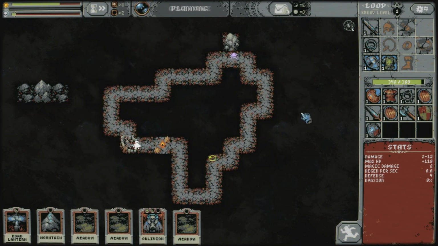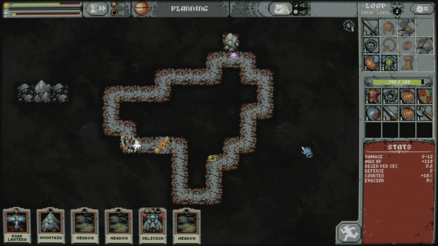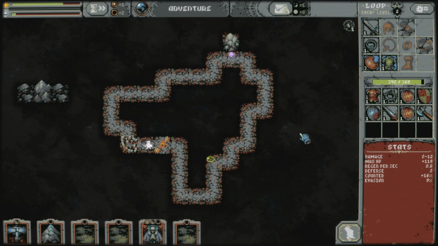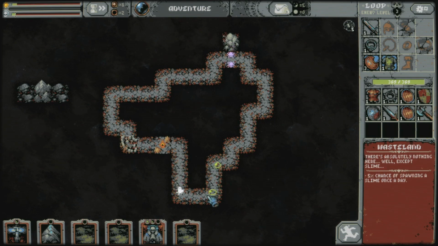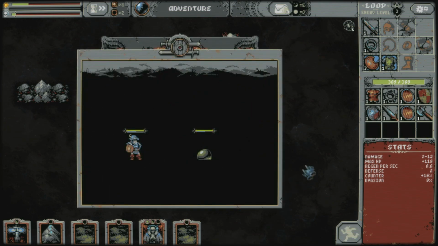Okay, well, we fought him. We didn't get any more cards, though. We did get a shield. This is a much better shield. We're going to use this one. Equip that guy. Continue on. We're getting back towards camp here. Another spider has spawned. Another day has gone by. Another slime has spawned. Fight another slime.